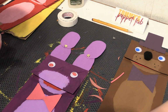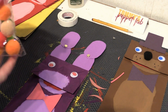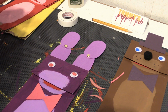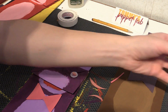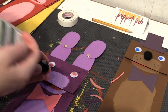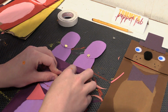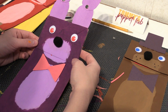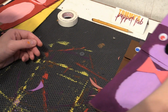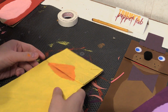And then he also has a black nose. Oops. Now this actually looks like Bonnie. It came out looking like Bonnie the first time. Well, that's Bonnie. We will get back to him later. Let's move on to Chica.